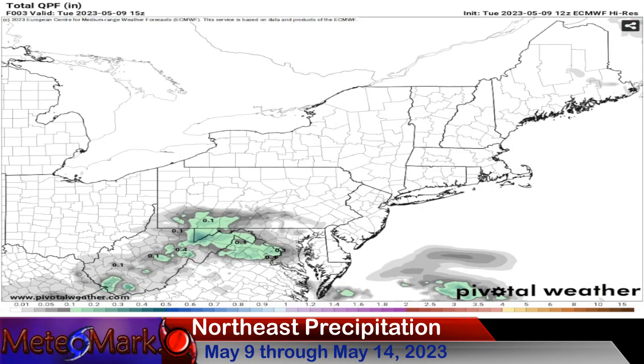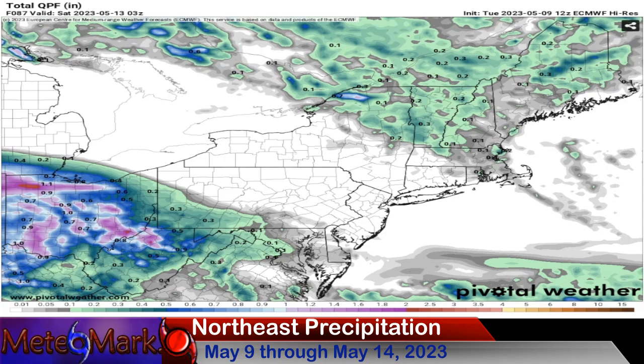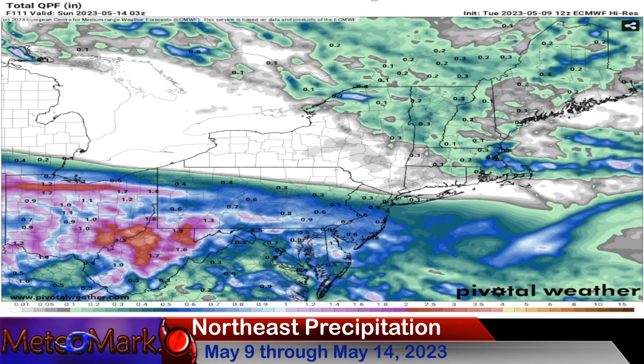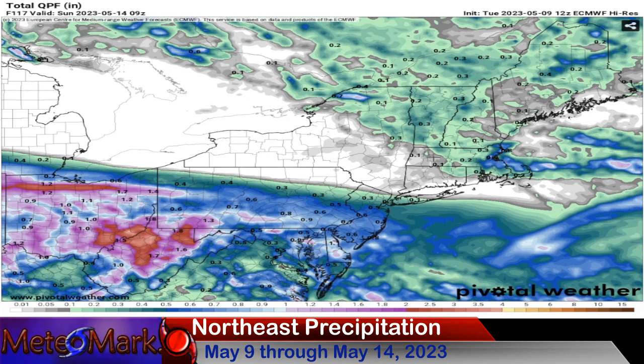Okay, for my regional viewers here, especially Ohio and parts of western Pennsylvania, this is the rain you'll be looking at later Friday into Saturday. This is what I wanted to show you pretty quick here. Look at the sharp cutoff to the north here. Yeah, Cleveland, 3/4 of an inch. Right around Pittsburgh as well, Harrisburg. Yeah, it's going to be a wet time to start off your weekend, but thankfully the weekend will end on a very nice note in the mid to latter part.